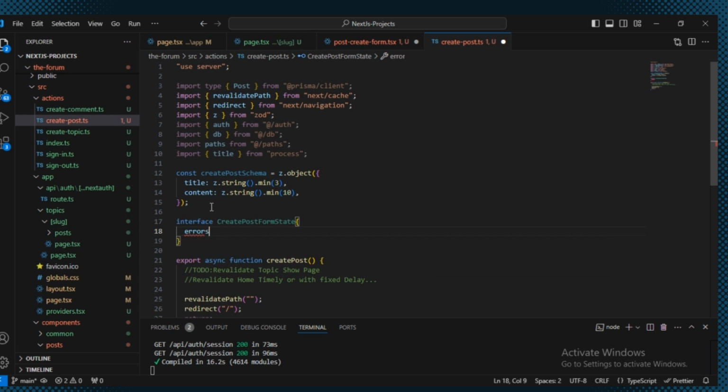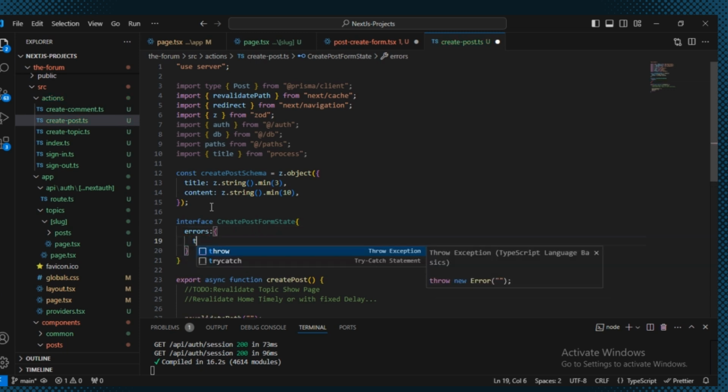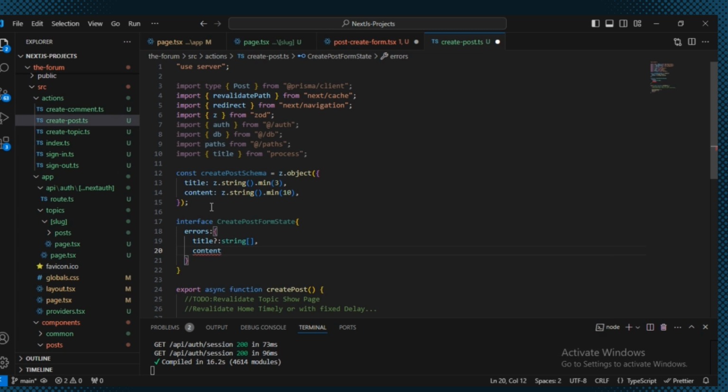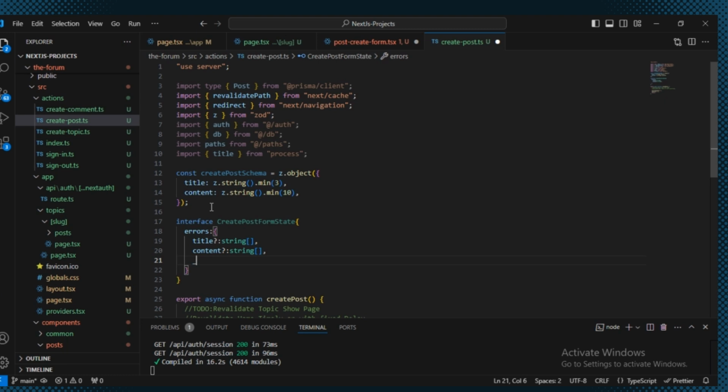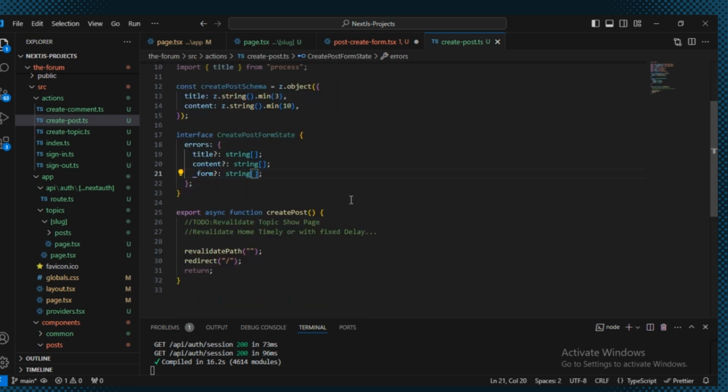After this, create an interface for the form state. This is a unique spot where we will define the default error response, so buckle up. The error log will have a title error, which is of string type, a content error of string type, and a default form error that will collect all the procedural errors. It is also of type string. The form error is especially useful to let users know whenever something goes wrong during form submission.